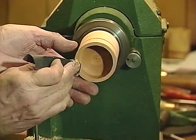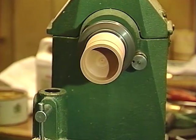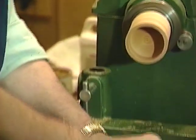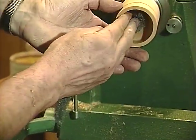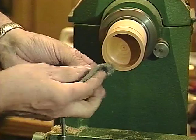Now finished using the abrasive there. Picking up some 4-0 steel wool, again dipped into that wax, as you can see. This will remove any little scratches that are there from the abrasive paper.